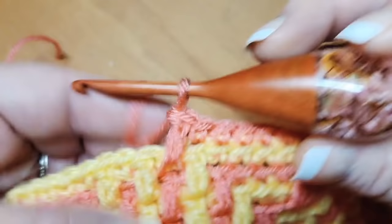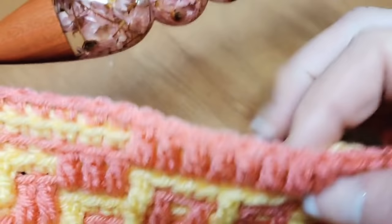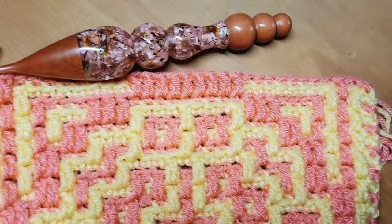Let's recap what we've done. Row number 31's repeat began over here with one single crochet, one double crochet, 8 single crochets, 9 double crochets, 8 single crochets, and it ends with one double crochet. So continue to work that exact set all the way down your row. And we'll be back for row 32 in just a moment.